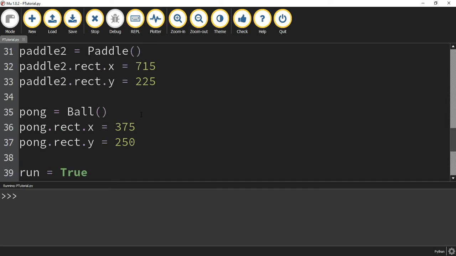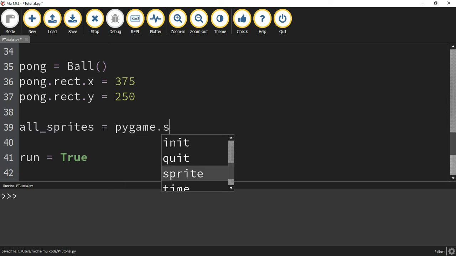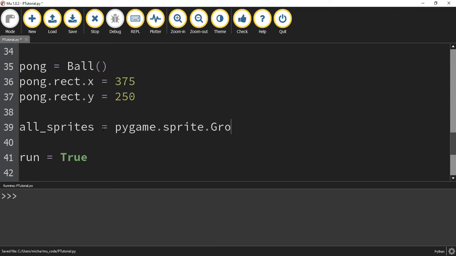Alright, so the next thing we're going to do is make a group that we can put all these sprites into. To do that, I'm going to say all_sprites, and this is just a variable name, so this can be whatever you want. This is going to be equal to pygame.sprite.Group, with a lowercase s and an uppercase G. And then I'm going to be adding all the different objects that I made into this group.